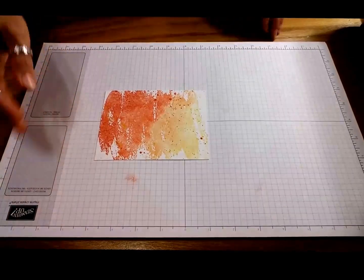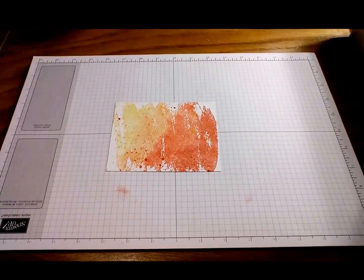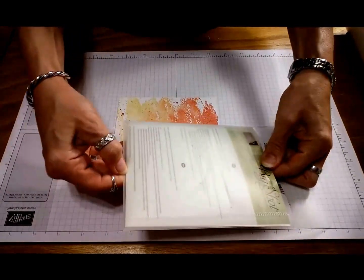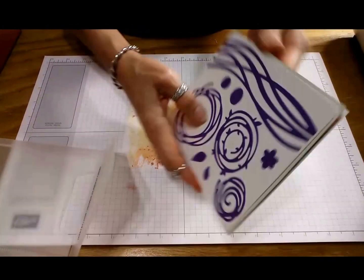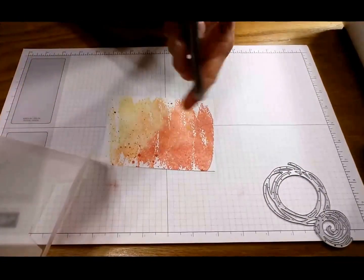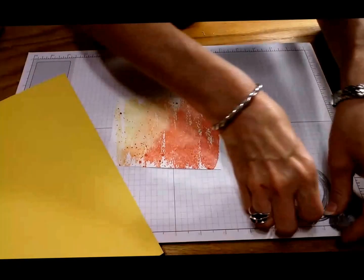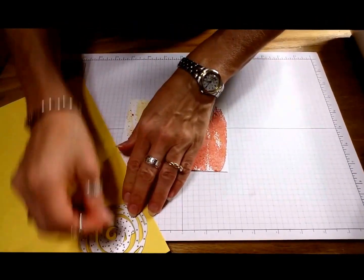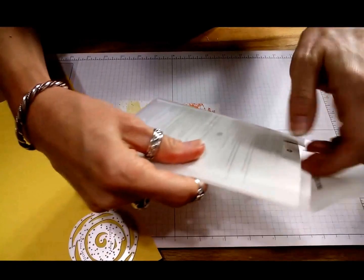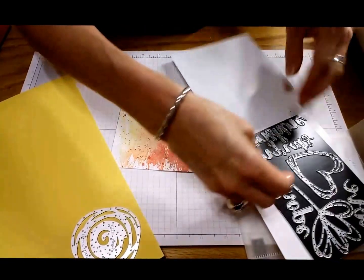And now I'm going to cut out some die cuts so that we can add a design to our card. So I'm going to pull out some thinlits here, and I'm starting with the Swirly Scribbles thinlits. And one of these days I'll have to do a new video about how I'm now storing all my stuff. But basically, I really like Stampin' Up's sleeves. They're nice, heavy-duty plastic. All I've done is add a magnet inside so that the dies don't run around loose everywhere. So I picked out two of the circles here, and I'm going to cut them out of some Daffodil Delight paper. And then I'm going to pull out the Sunshine Wishes Thinlits set and just grab the word sunshine, and we will cut that out of the Daffodil Delight as well.